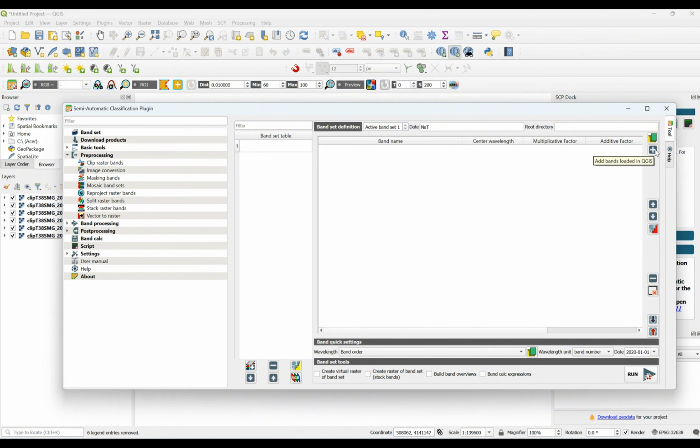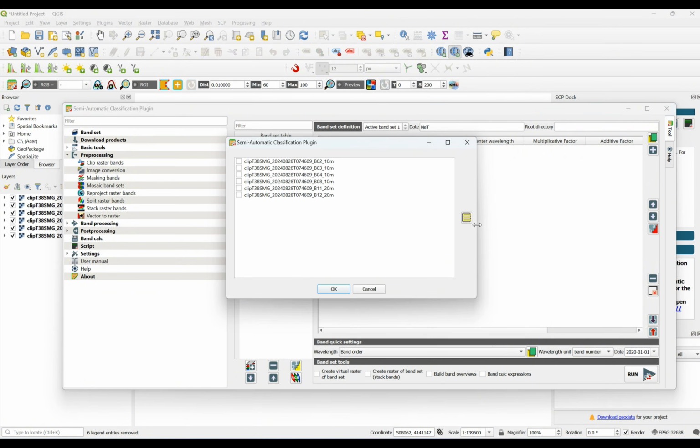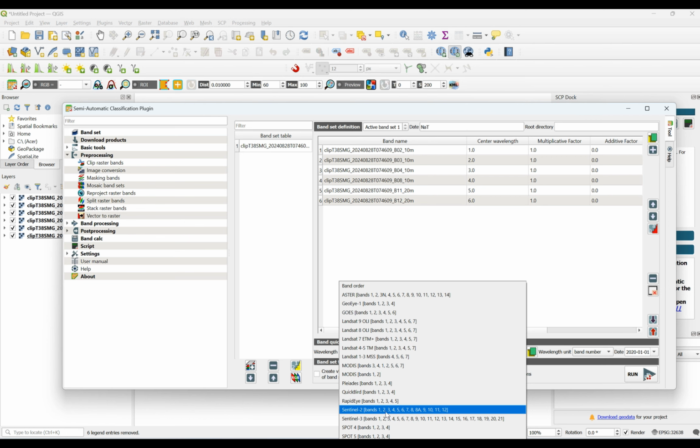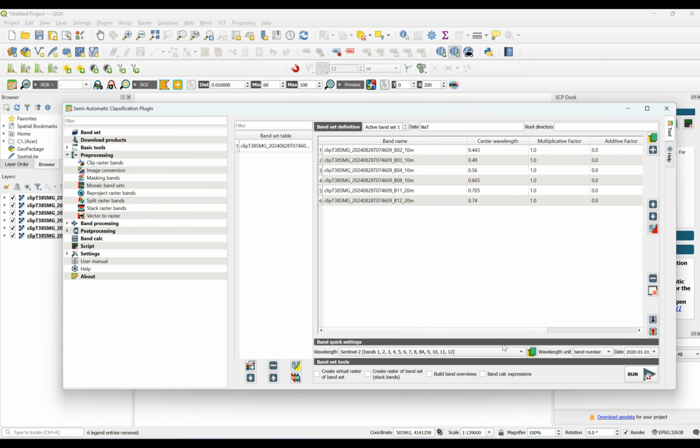I will go to add bands and add the new clipped bands. Okay, very good. Right now I will go further by defining my wavelengths. Sentinel-2, and we can put it 1 to 6, or we can increase.